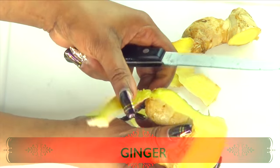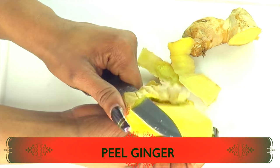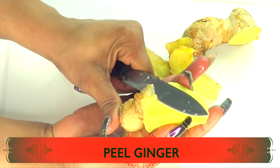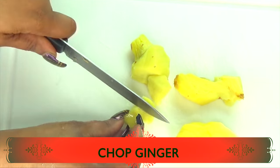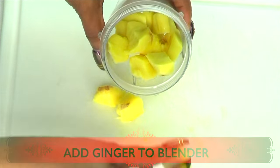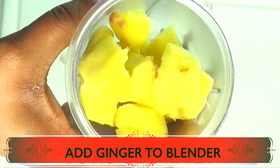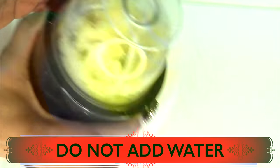Now, after peeling the ginger, I am actually going to blend the ginger. If you do not have a blender, you can go ahead and choose to grate the ginger. So what I'm going to do first, peel, and then chop in small pieces for easier blending, since ginger is a little hard and I'm using a small blender. Now, after chopping, I'm going to place my ginger in the blender, and I'm not going to add any water, since I want the raw ginger juice. So do not add any water, just blend as is.